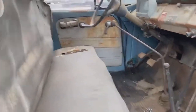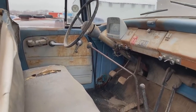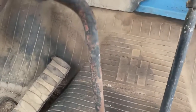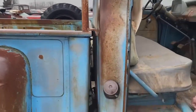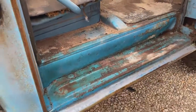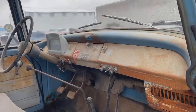Let's take a peek inside — and there again, it's all still intact, just like it should be. If we look up here at the floor mat, this is something else that's kind of a neat little thing. Still has the original IH floor mat in it, believe it or not, which is really kind of crazy. After all these years, it's still got the original rubber mat in it. We can peel the mat up and take a look under the floor — floors are all still in it. Still got the steps and everything in the cab. Original dash cluster — all that stuff is all still there, just the way it was parked.